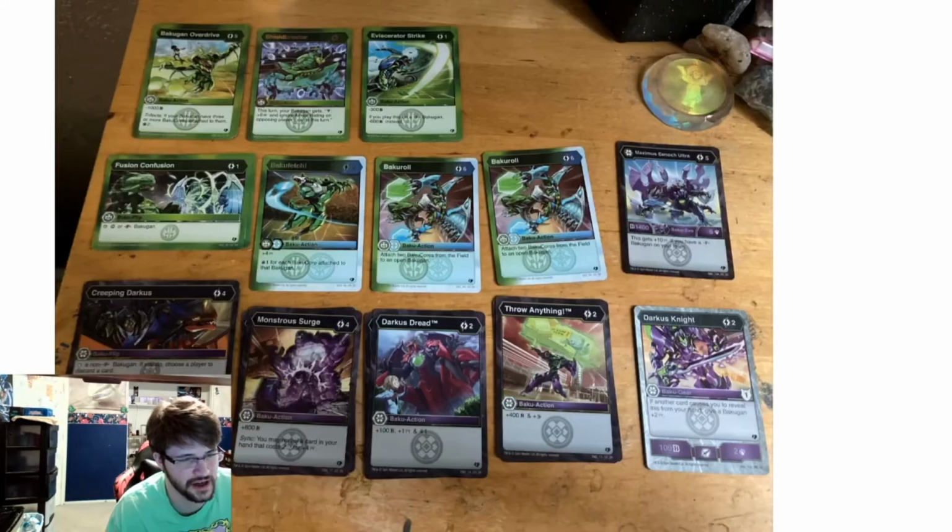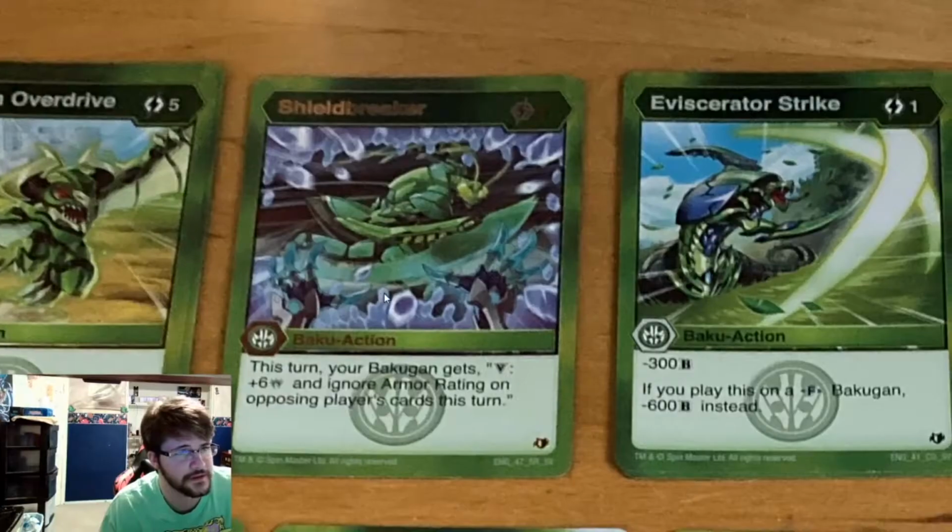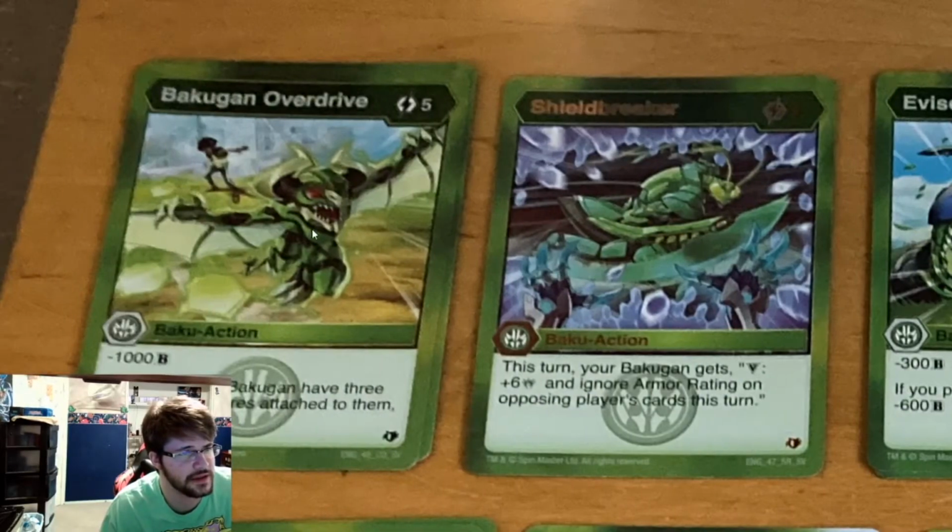Yeah, okay, moving on. Just like the last video, we're only going to go over the cards that we have not seen yet. We're not going to waste your time. We're not going to waste my time. Let's just get right into the new cards that we have yet to see. So the first one, I believe we haven't gone over, is Bakugan Overdrive. It is a 5-cost, -100 trifecta, draw 2.